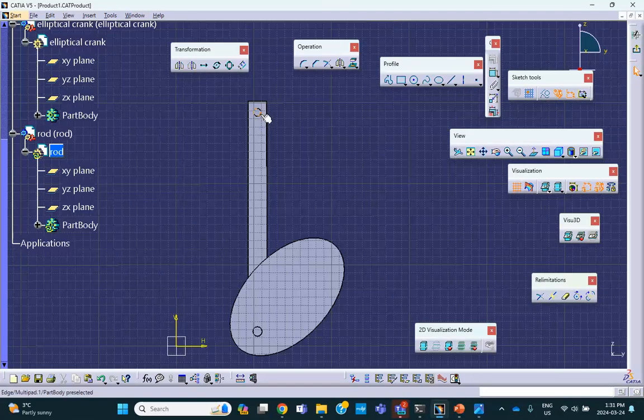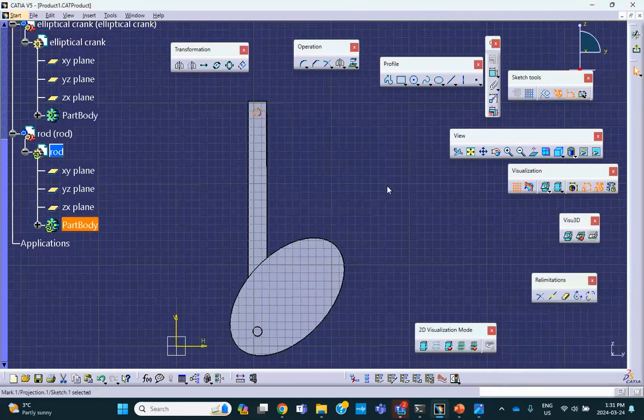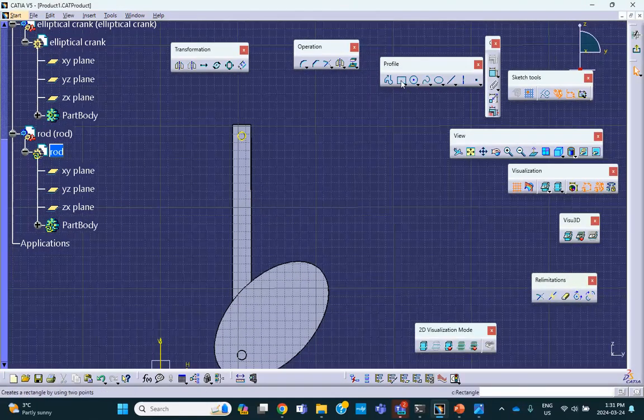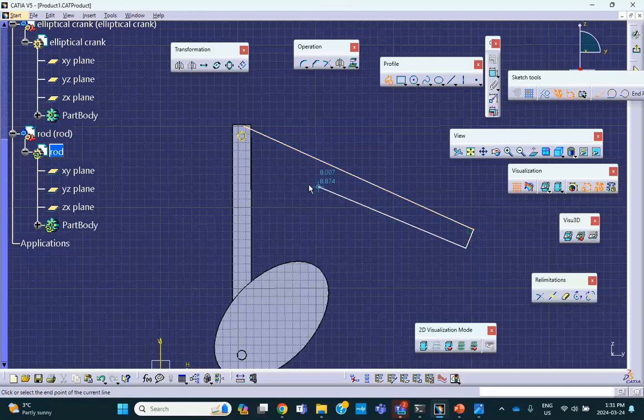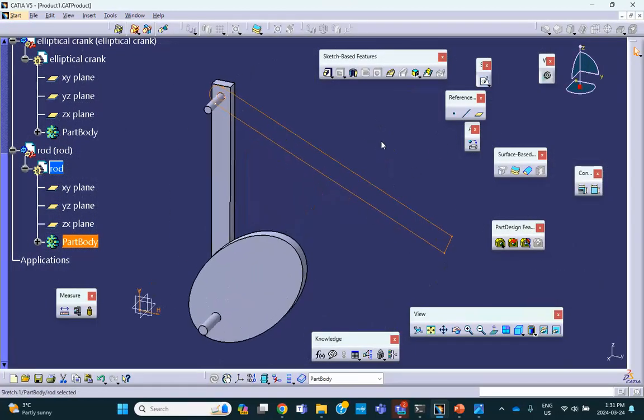Okay, so I want to project that circle. So project that circle and do the rest of the rod. And the rod is basically a rectangle. I'll do it like this. Okay, that's it. We're going to do a pad here.